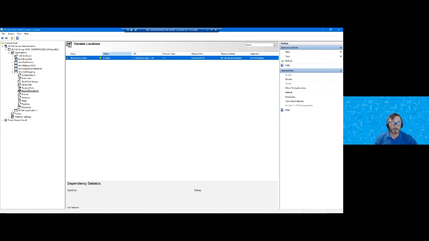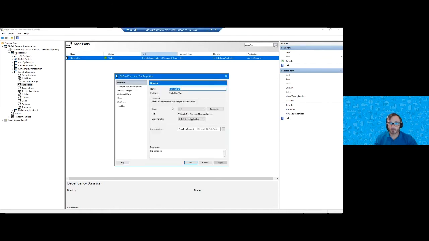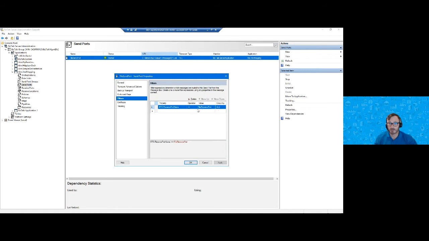And then on the send side, we've got a single send port that is going to send that to BizTalk app output, and then the message ID macro.xml. If we look at this send port a bit more, this is actually using a pass-through transmit. I thought that was going to use an XML transmit, but that's okay. For the filters, it's just filtering on the receive port name, and then we've got again two outbound maps. So we're taking a payment, doing a payment send map and going to that payment outbound schema.